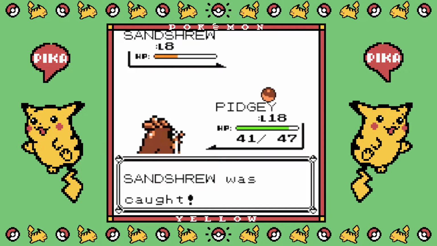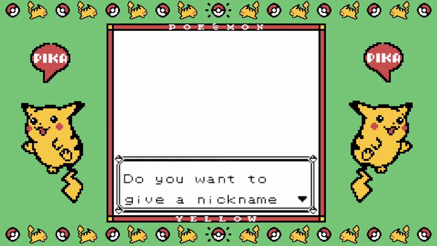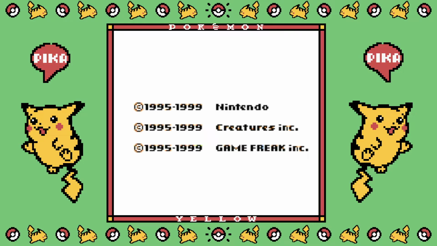Alright, we caught the Sandshrew again. We're gonna skip the entry, because we've already read it. And Moment of Truth. And it's already going in the trash, because I already see 17 attack. Defense is 20, speed is 13, so that's max, and special is whatever, so... Not keeping it. Sadness.